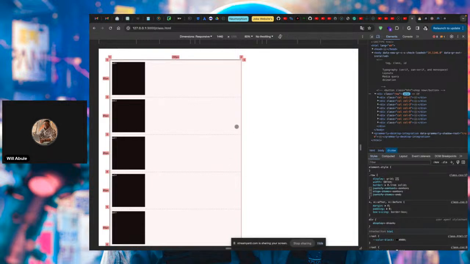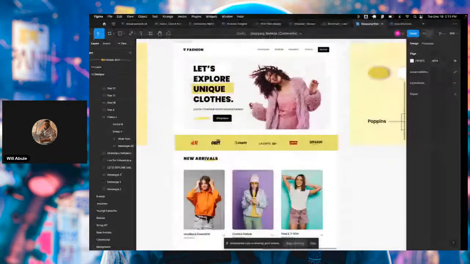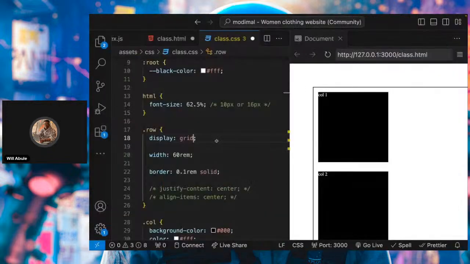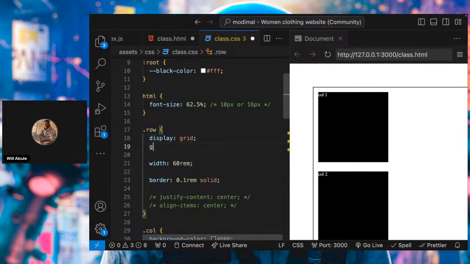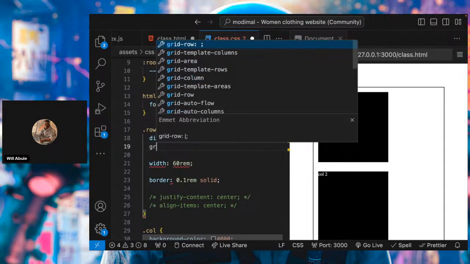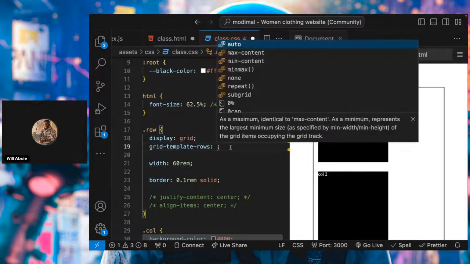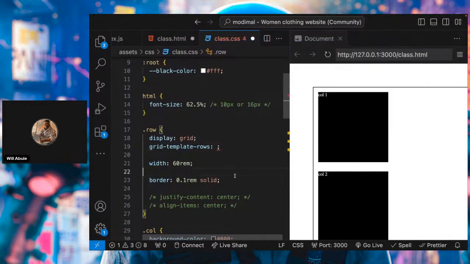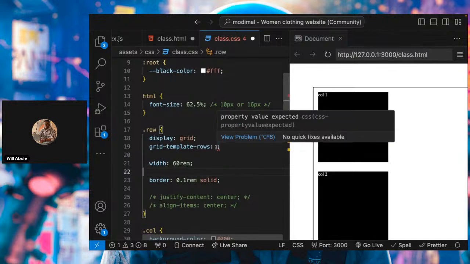Next, how do we create multiple columns and multiple rows? If we go back to our code, there's this thing called grid. So you have what we call grid template rows. With this, you can define the number of rows your grid should have.